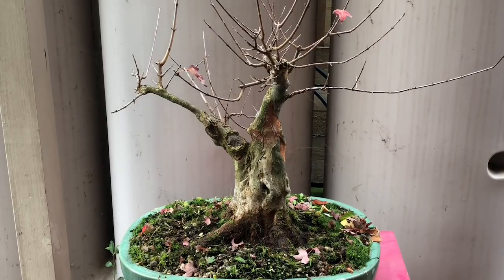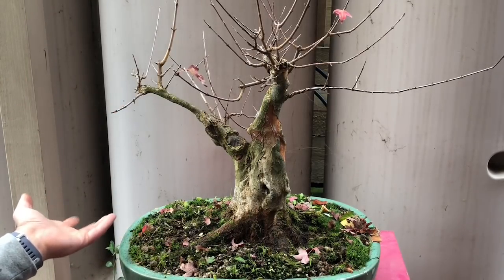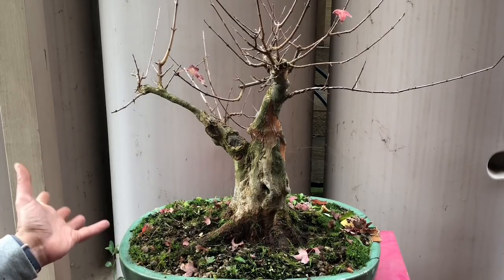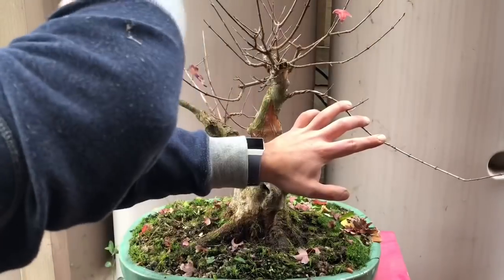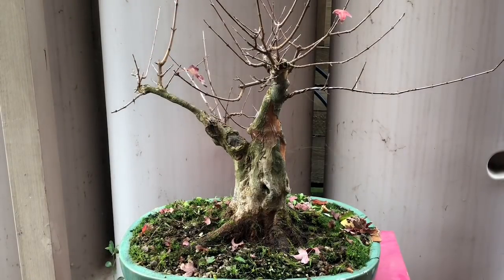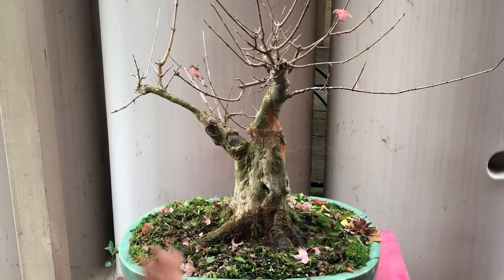I also left some wire on that cut in a little bit, but I'm hoping that can come out easily. My plan and vision for this tree is to try and style it more in a deciduous nature — not left-right-back, but trying to get a nice big canopy of foliage. You can imagine it: a nice big foliage around here and then a nice one over this side too.